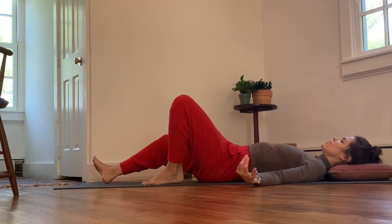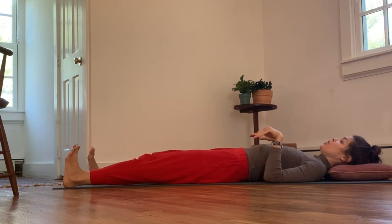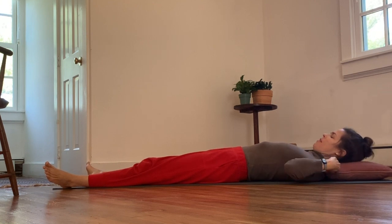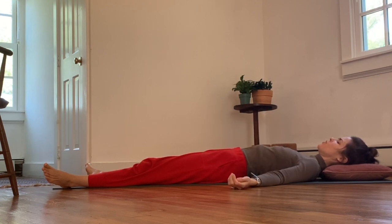And then begin to transition to shavasana. You could throw your legs up the wall as we had them earlier. You might want to put your legs up on your chair, so the calves would go up on the chair if the knees bent. You just have the legs long in front of you and set yourself up so that you are more on the side of ease, less effort. Give yourself permission to turn off the thinking mind, not have to do anything, almost like a light switch. You're just turning it off and resting for the next 3 or so minutes.